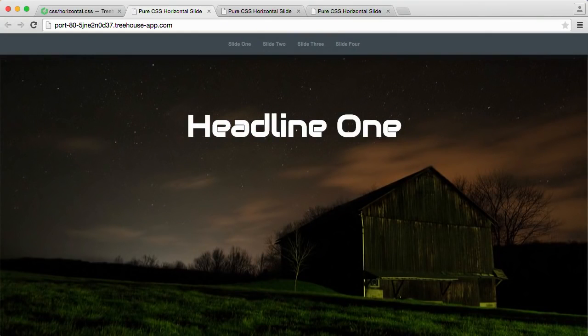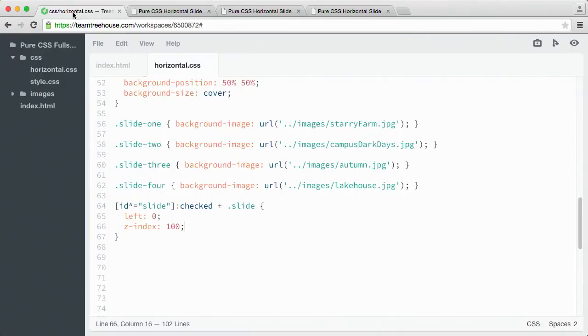Okay, that's pretty cool, but the name of the workshop is Full Screen Slider, and this is definitely not sliding. For that, we just have to apply some CSS transitions. Let's go back one more time to horizontal.css. To smooth our whole slider transition out, we are going to add a transition to our check slide. So, inside our check slide selector, we are going to transition our left property over 0.65 seconds with a little easing. In this case, we'll use ease out.